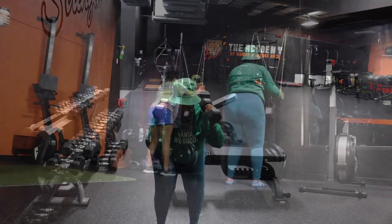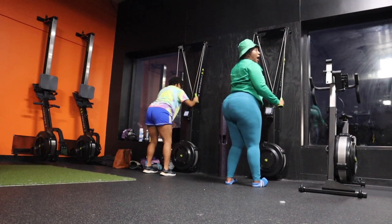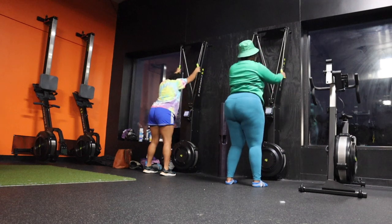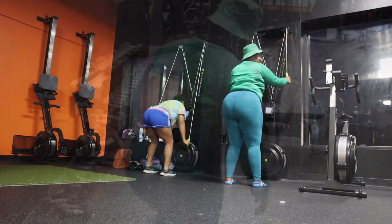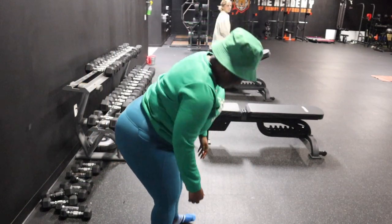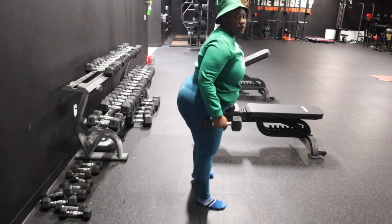Once you're done with these, you want to move into 30 seconds on the skier. Now, I know most gyms don't have a skier, so you can use any cardio equipment that you have at your gym. And you want to hit it for 30 seconds, going as hard as possible, y'all. You want to do 3 sets of this, and trust me, you are going to feel it.